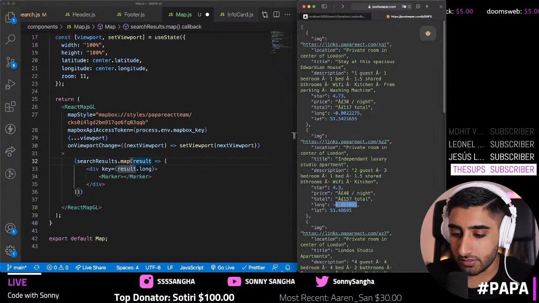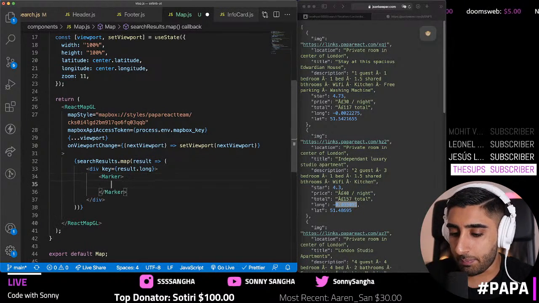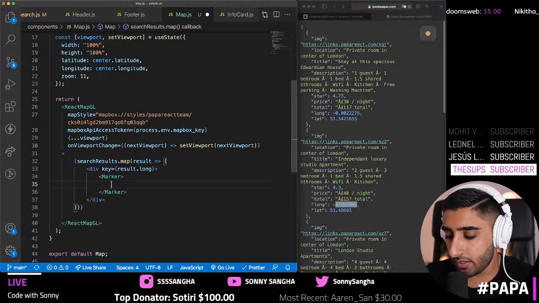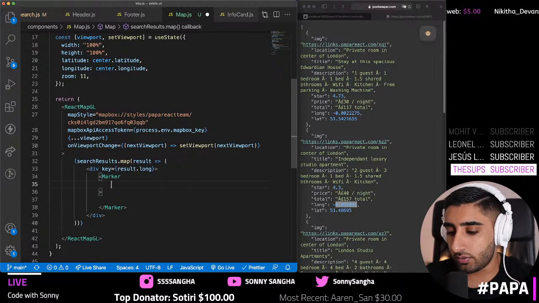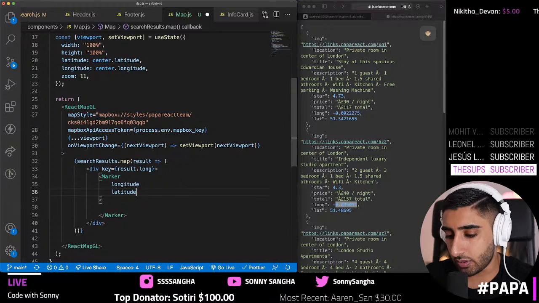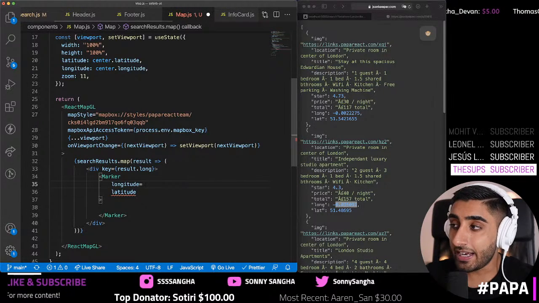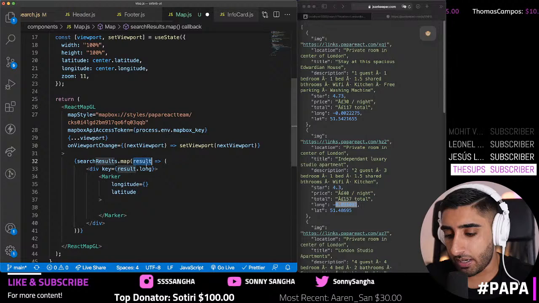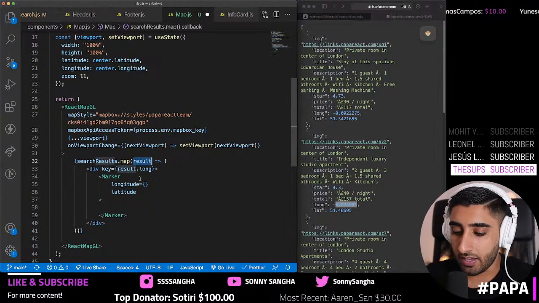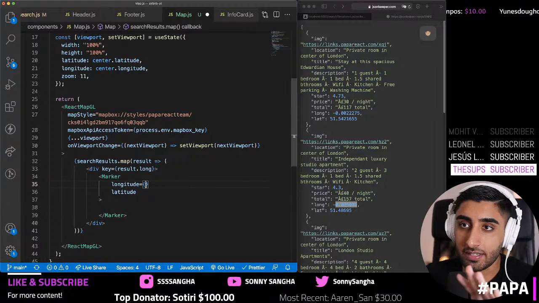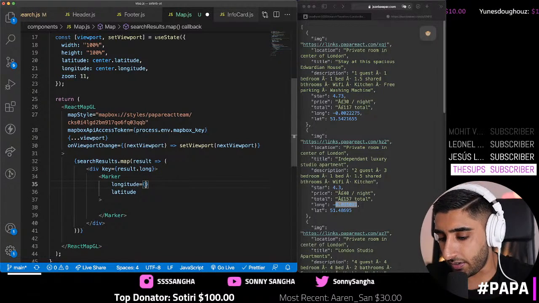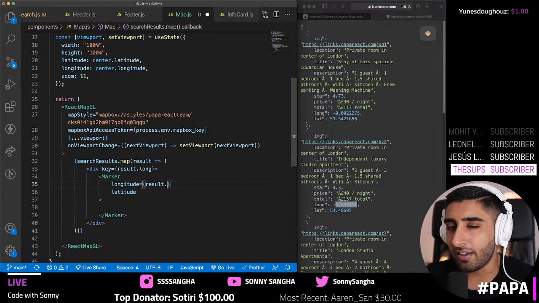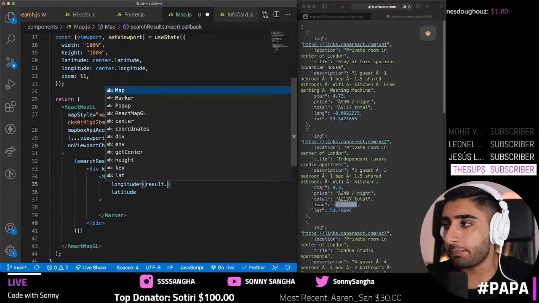So we've got the search results here, and we're going to pop out this marker. Now the marker, as you can imagine, takes a few things. It takes a longitude and a latitude. These require values, so in this case you can destructure. Remember, you can definitely destructure, so you can get longitude, latitude, and all that stuff out through here. But I'm going to keep it on the screen because I think it might be simpler if you're tuning in later and want to see what he's actually looping through. That might help you guys out.